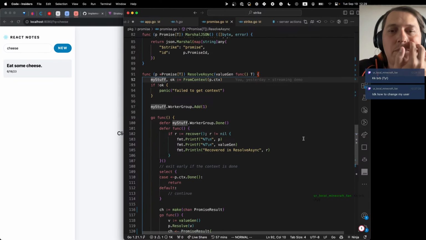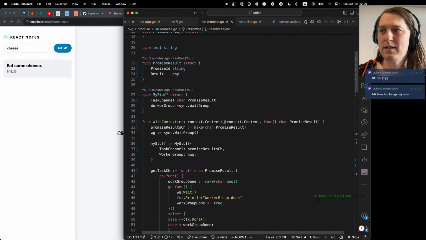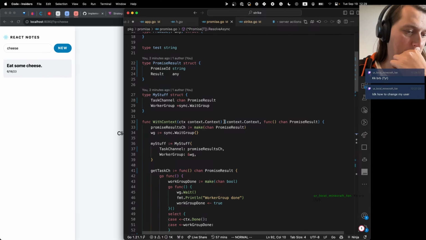So it's some kind of promise context. So the context is request. It's a promise context for request. Request context, promise context.